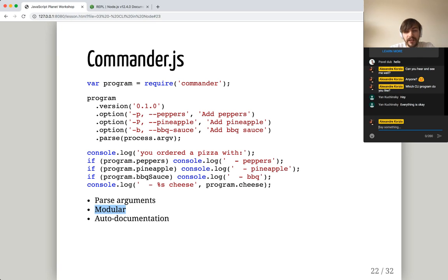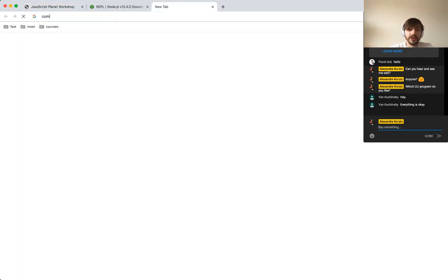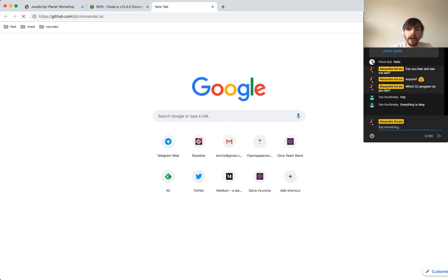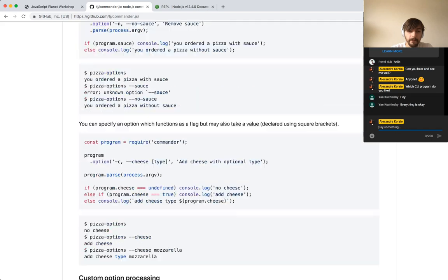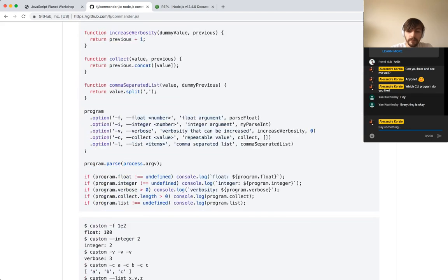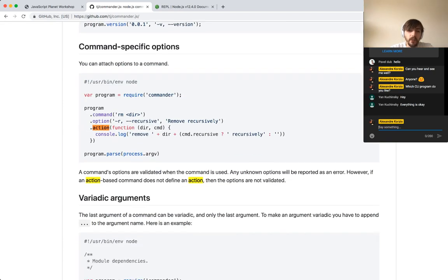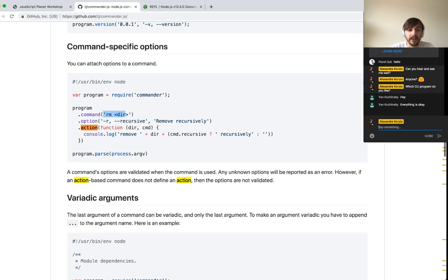Modular, it's not in that example, but let's maybe open Commander.js actually to see another example of how to declare a command itself. I think it's called action. Basically, you use a command method to declare the name of a command that will be used. So in this case it is rm, and your package. So you declare your package as in package.json. So you have my CLI, and then the command is rm, and it can take some flags as input, and it can take an argument, directory.